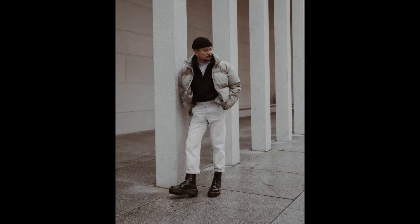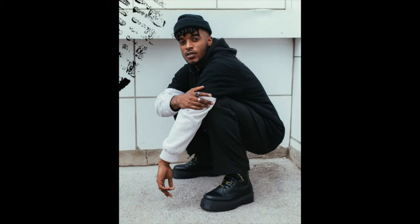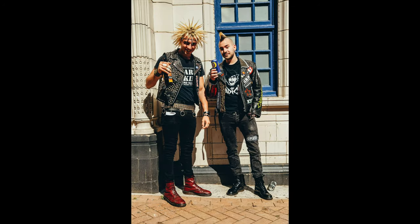When it comes to styling your Doc Martens, this is a crucial point: styling is all up to you, simply because it's you expressing yourself. Doc Martens are very versatile — you can go clean, you can go grunge, and you can do so many different alterations. I don't want to tell you exactly how to style them. Just go out there and express yourself. Technically, I don't feel like there's a wrong way to go when it comes to Doc Martens.